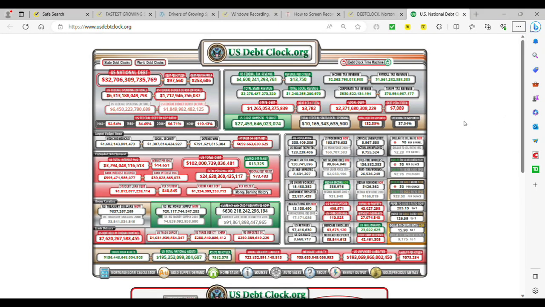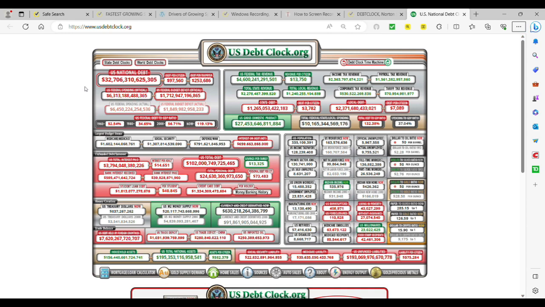All right, here we are at the debt clock at usdebtclock.org, and a good way to think of this is in a series of quadrants. There's 6 or 7 of them you want to be familiar with. I'm in the upper left quadrant. You can basically see here the U.S. national debt. The whole quadrant is red, and you can see that the number is running. It's live. And right now, it is Wednesday, August 16th, 2023. It is 11 p.m. The U.S. national debt is $32.7 trillion.